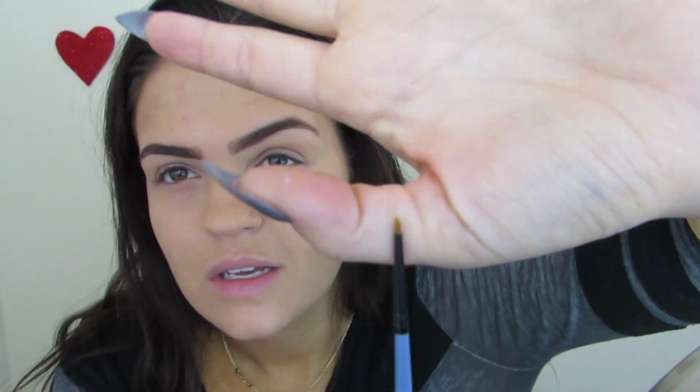So I'm going to teach you how to make this football that I drew on my arm. You can barely see it, but making a football is pretty easy. It's not hard at all. It's just kind of a little bit about dimensions and the shape. So what I'm going to do is I'm going to be using a very, very small brush to make it. This is how small the brush is. And the reason why I choose a small brush is so that the football or whatever you're painting is very precise. And if you mess up with this, it's not going to be too bad of a mess up.